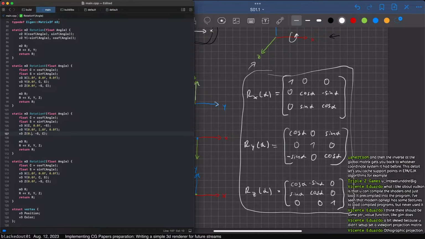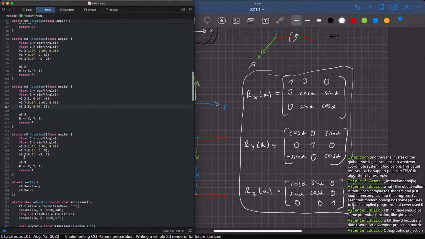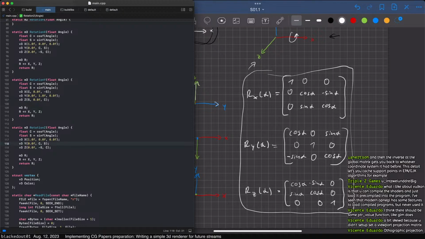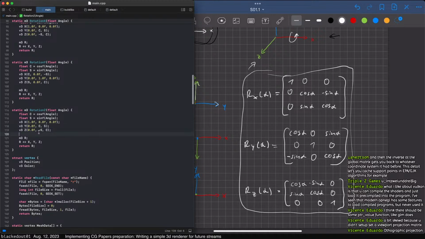And the z vector with the sine and the cosine. And lastly, the z rotation. Okay.